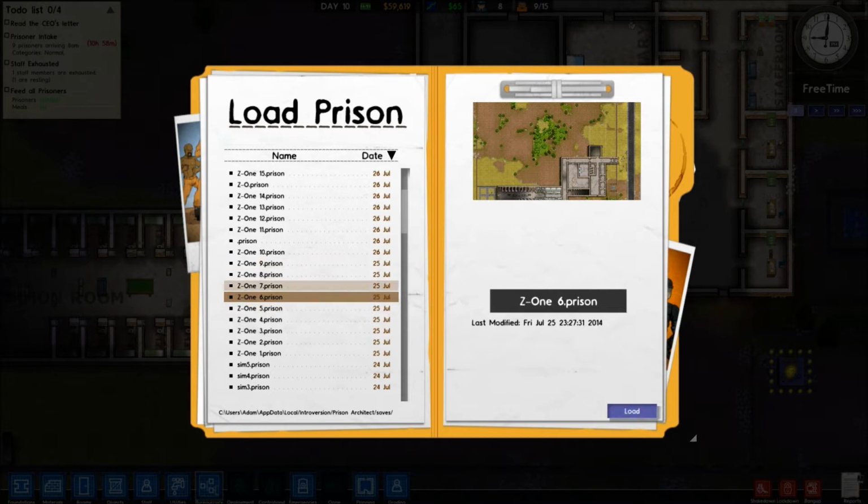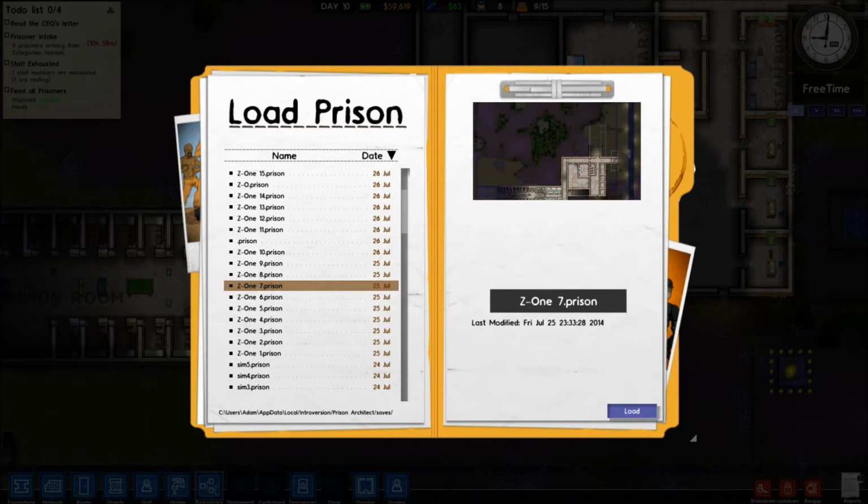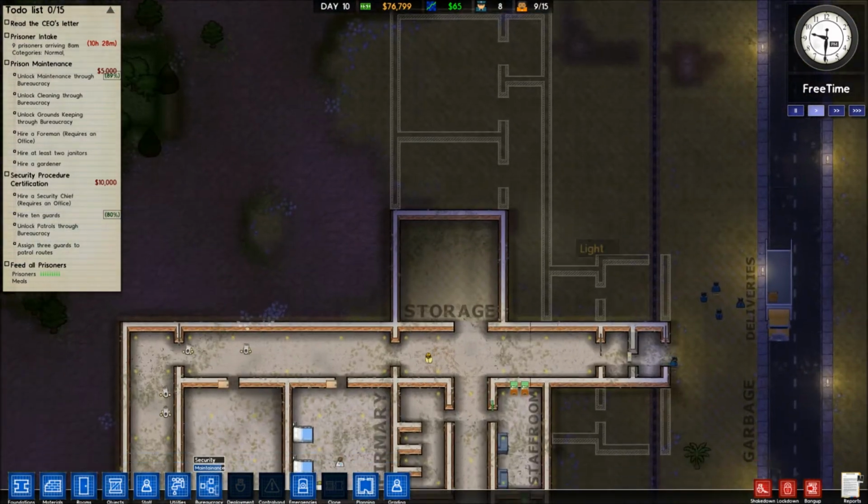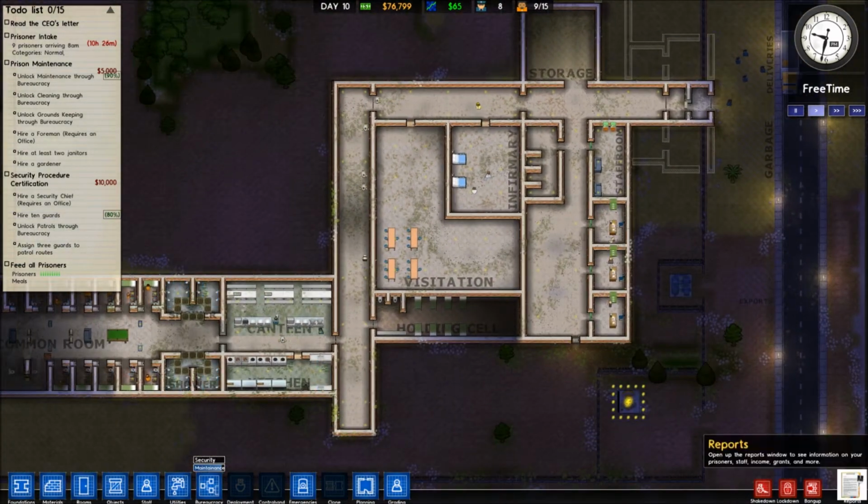So, 6 the last one? We really should keep track. Oh, fuck it, go to 7. It doesn't matter. I don't really notice anything.